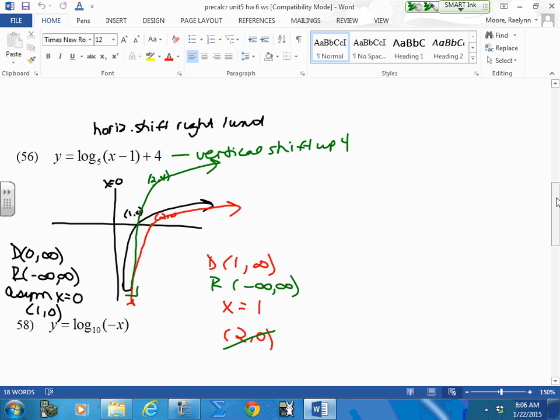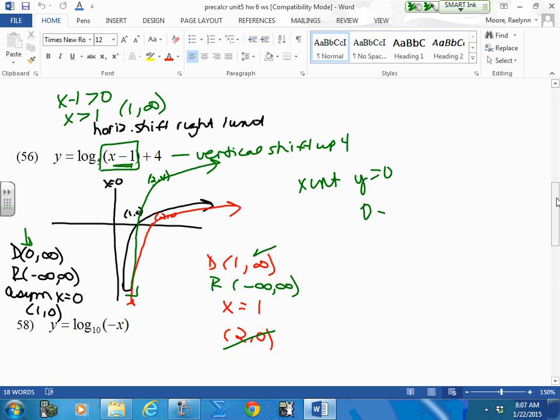So all we have left to do now is find your intercept. Also, to find your domain, if this is troublesome, take the horizontal shift, whatever argument is in here, set it greater than 0. Because that's what your domain starts out as, greater than 0. So x is greater than 1. Isn't that our domain? Yep, so we can find that algebraically as well. You can do this without your calculator. So x-intercept. Let y equal to 0. Does this have a y-intercept? Nope, because it can't go that far back. We've got an asymptote blocking it.